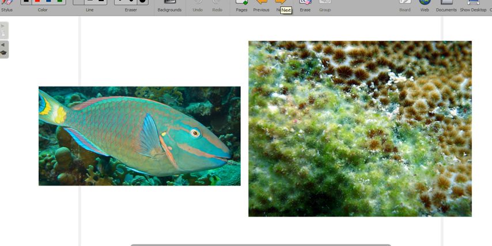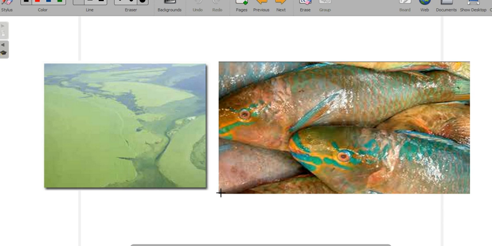Humans can really disrupt this process, and let's have a look at a couple of the ways that can happen. In this image here, you can see a huge area. This area is undergoing a process known as eutrophication, whereby lots of nutrients and minerals have escaped into the ocean, causing what we call an algal bloom. That algal bloom is what's going to stop the sunlight from reaching the coral. So that's a really big disruption to the coral reef ecosystem.